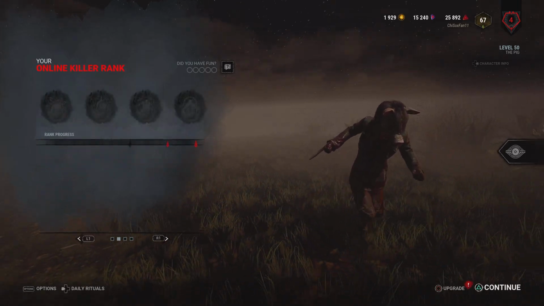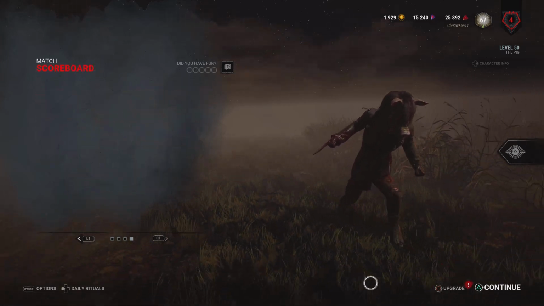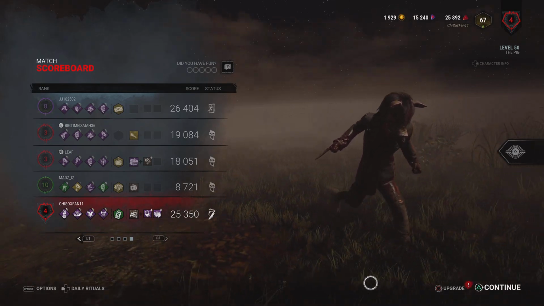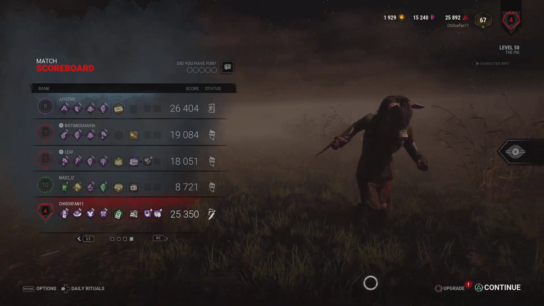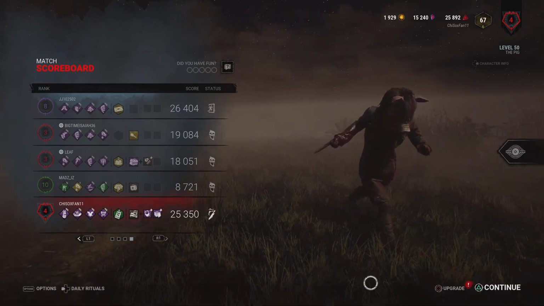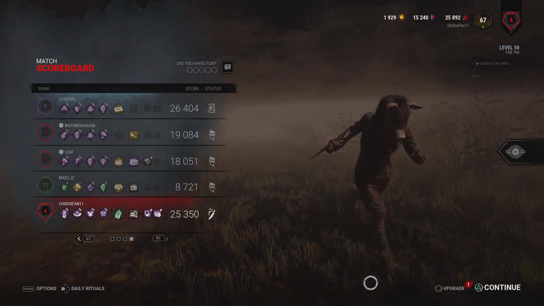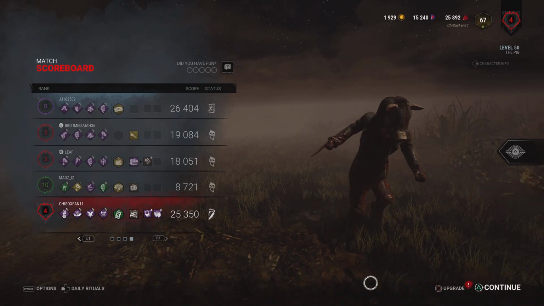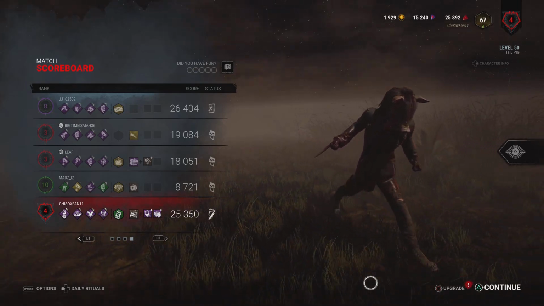So, how did the build work? Well, the idea is that once we see the Undying nerf go through, we want to run Undying with Devour. The main reason is that we assume survivors are going to ignore totems, much like a lot of survivors ignored totems prior to Undying, because they just weren't a big deal.